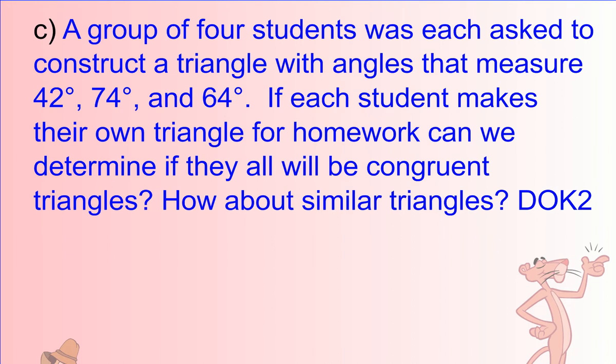Here's letter C for you to try. It says, a group of 4 students was each asked to construct a triangle with angles that measure 42 degrees, 74 degrees, and 64 degrees. If each student makes their own triangle for homework, can we determine if they will all be congruent triangles, or how about similar triangles? So maybe you want to make some sketches on your paper if you need to, but to answer this question, pause the video. When you're ready to continue, hit play, and we'll go through it together.